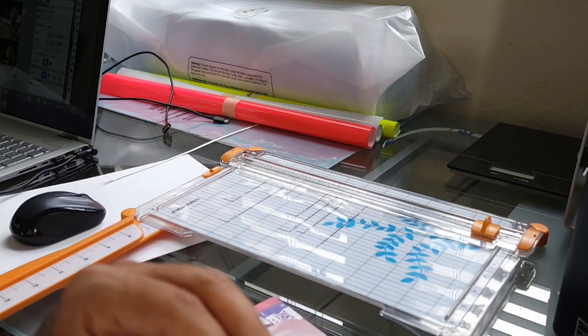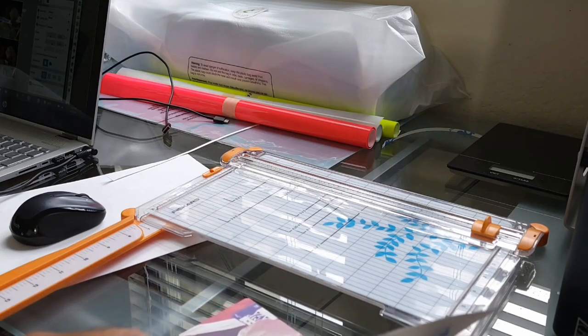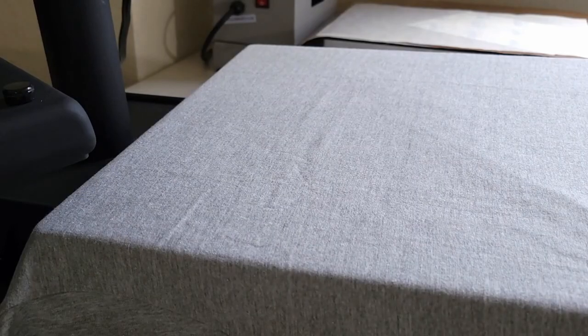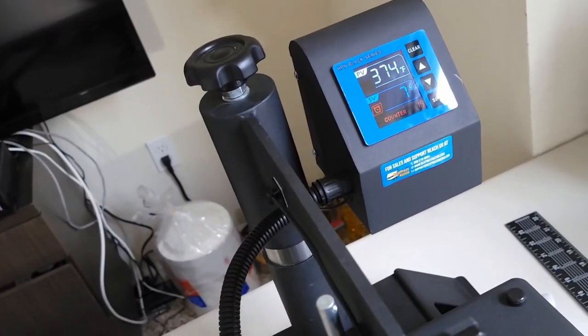So separating it, you're gonna have to be really careful. That's why I say you should let it dry. It's playing with me. There it is. Once you get it, just peel it. This thing is not sticky. This is not sticky. It's very flimsy. Try to hold it from the bottom. Design to the side. Go ahead and do our little 5 second pre-press. Sorry, this looks bootleg.